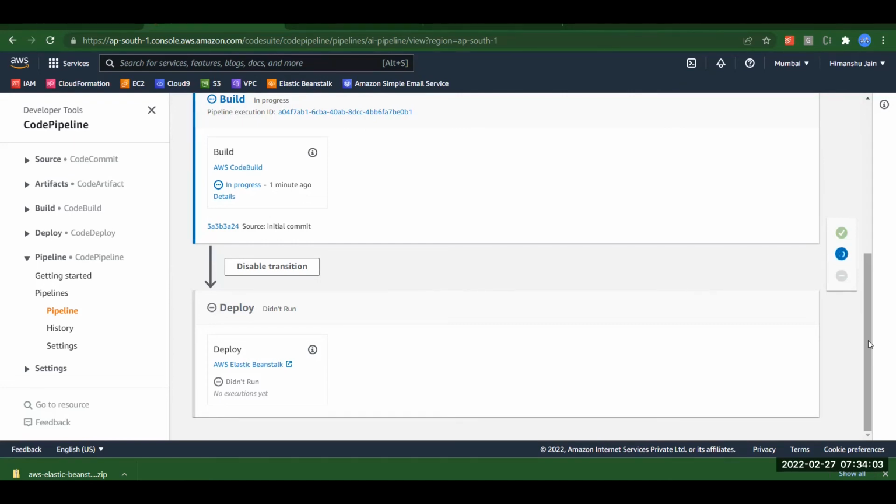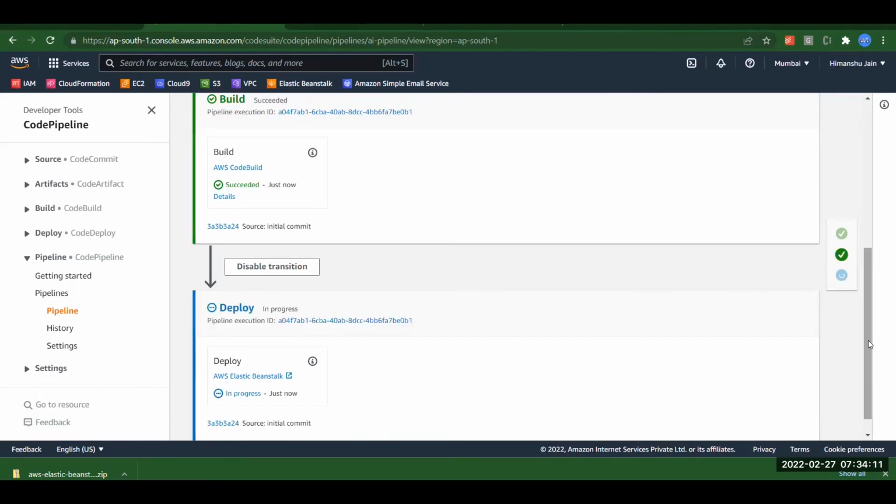Once this pipeline is created, we don't need to focus so much on how code will get deployed or how the build will happen. We just need to focus on our code changes. If I'm a developer, I will focus on what my code change would be and how my application will be better. Simply I commit, and the code changes get deployed directly. I can go to the URL and verify my changes. New changes will reflect there.